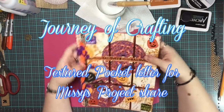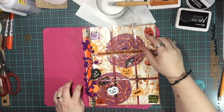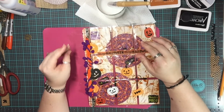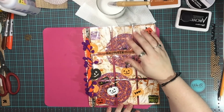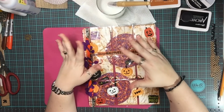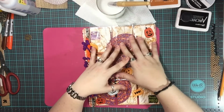Today I'm going to go over with you how I'm going to create my pocket letters. I have two for the Do What You Love project share. I wanted to go ahead and get this done and sent out because I wanted to announce my project share at a similar time. So they are not going to be the same items.